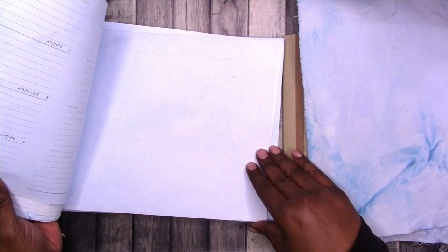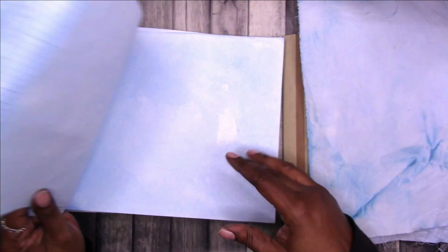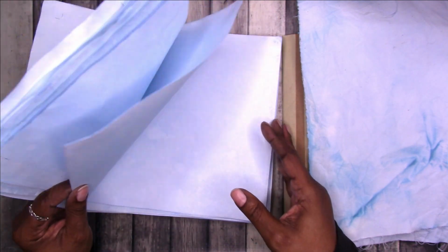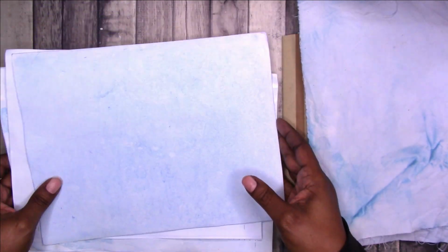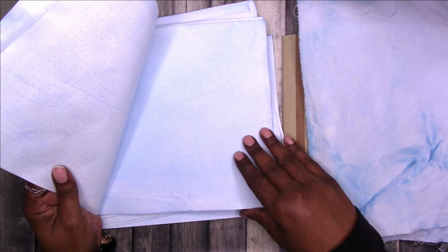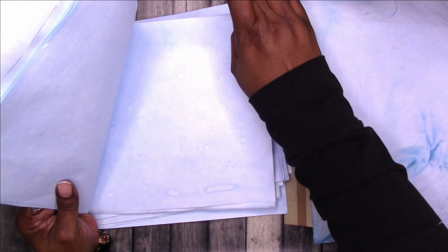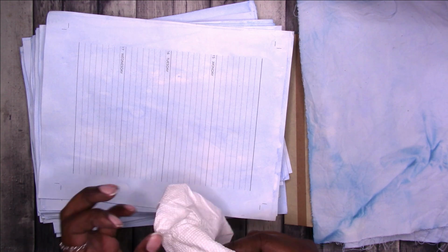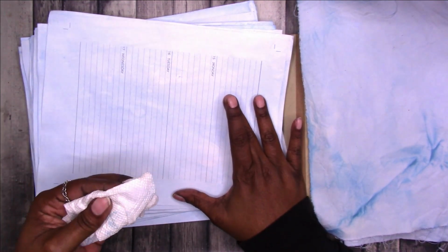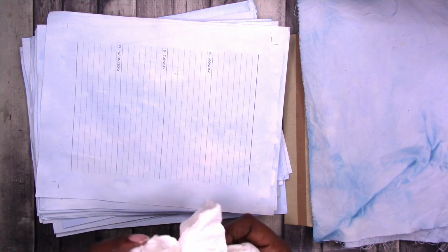I did some cardstock. I think it's 65-pound cardstock and 100-pound cardstock in here, mixed in, and then the 32-pound paper. So I really don't know. This is like that really heavy cardstock. I don't understand why they feel this way, because there's not a lot of paint in the water. Maybe it was a reaction to whatever treatment is on the paper. Then I've rubbed my hands on them to see if the blue comes off on my fingers. Let's see. It doesn't come off on the napkin either, at least I don't think it does. Let me try one that doesn't already have a lot of blue on it.